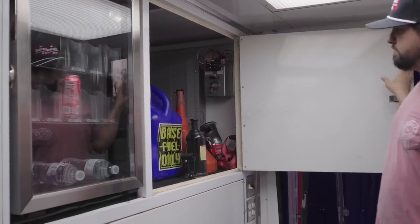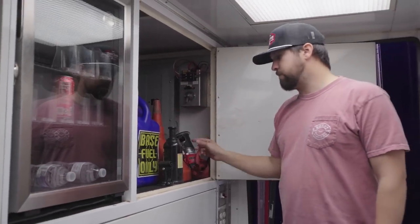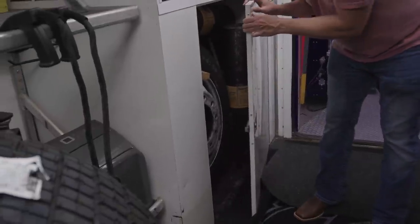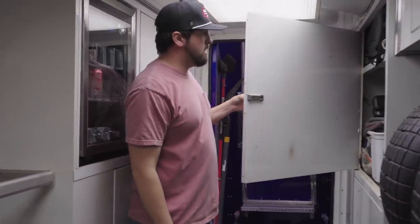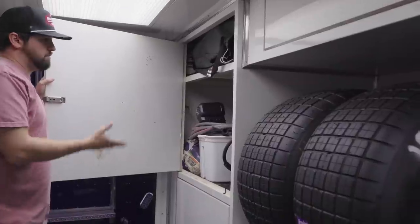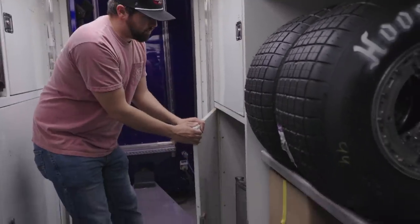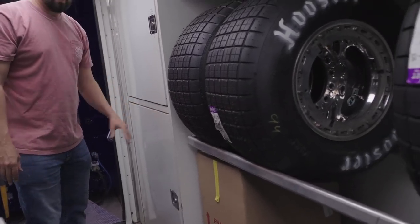First cabinet — fuel, base fuel only. Thanks to Paul Hollander and his son Junior. Fuel jug, router for when we drill holes in the tires, just a bottle jack just in case. Down here is typically spare tires and stuff just in case it rains: track pins, jack pins, roll-up paper. In here just miscellaneous — we've got a welder, car cover, toolbox cover, water hose, cleaning supplies, everything you can think of for cleaning. Down here I carry spare radiators from Fluidyne High Performance — shout out to Gary — and handle coolers, we've got spares for that.